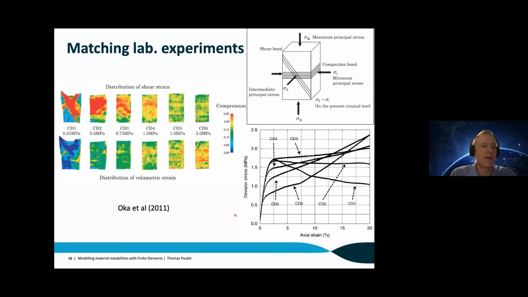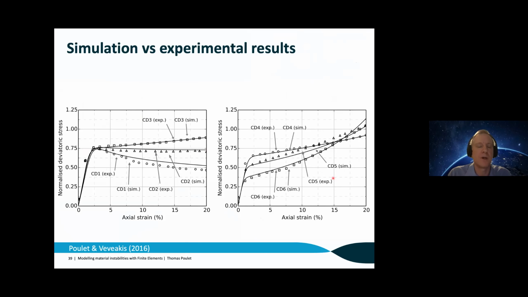So these are experiments by Oka, doing some triaxial experiments on some mudstone at different confinements. And from the stress strain curves, you can see the complexity of the response. And we're quite pleased through this multiphysics to actually be able to capture this response, to try to understand why we have this response, rather than just empirically, from an engineering perspective, finding some parameters to match the observations, but having no predictive power when we extrapolate.